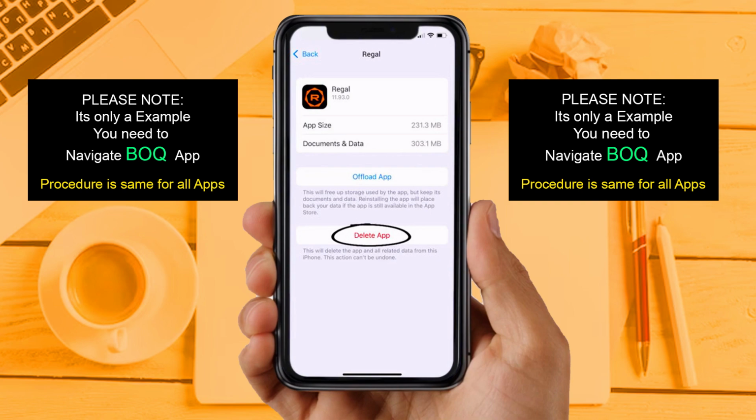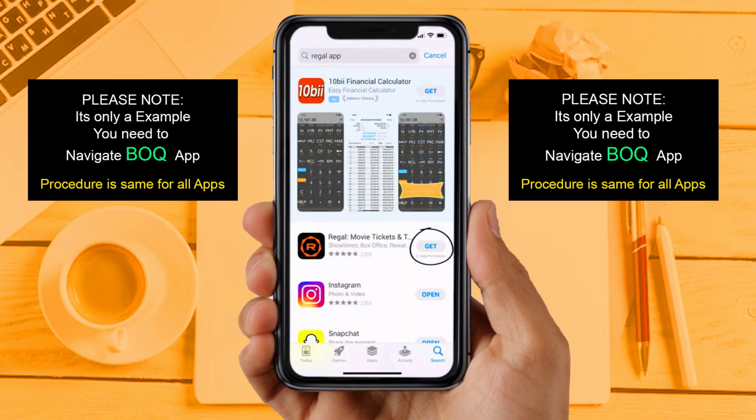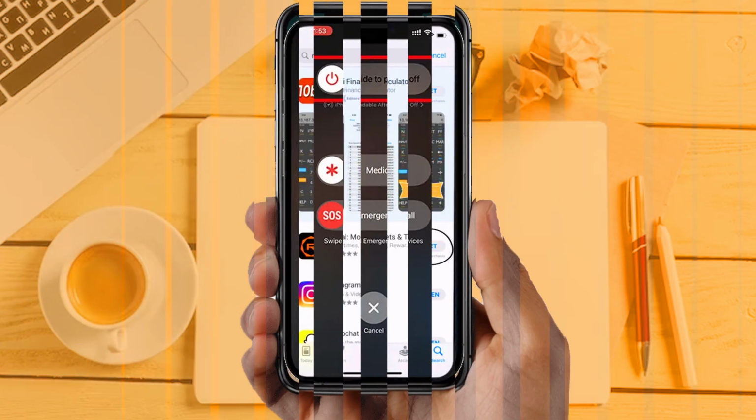Now you need to completely reinstall the app. Follow the on-screen instructions to navigate all the way to the app page. Once you're on this screen, tap on Delete App to uninstall the app from your device. Once uninstalled, open up the App Store and then search for the app here. And then click on the Get button to install it back on your device. If you are still facing the same issue, then try solution 5.